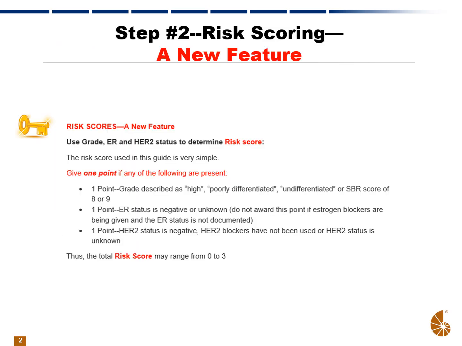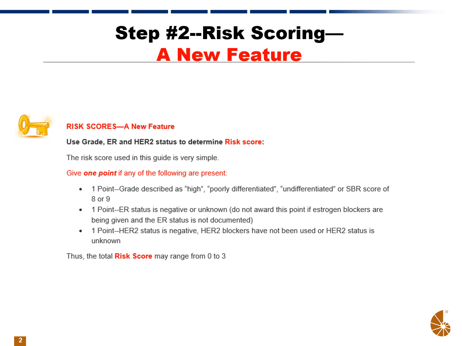So our new manual update on breast cancer includes something called risk scores. It's a new feature that only Optimum has, and it's based on science and something that you should pay attention to. It may set us apart from all the other underwriting manuals that you might come in contact with, and it may be very useful to you in the future when you're trying to determine the mortality risk of somebody who has had breast cancer in the past. So let's take a look at what this is.